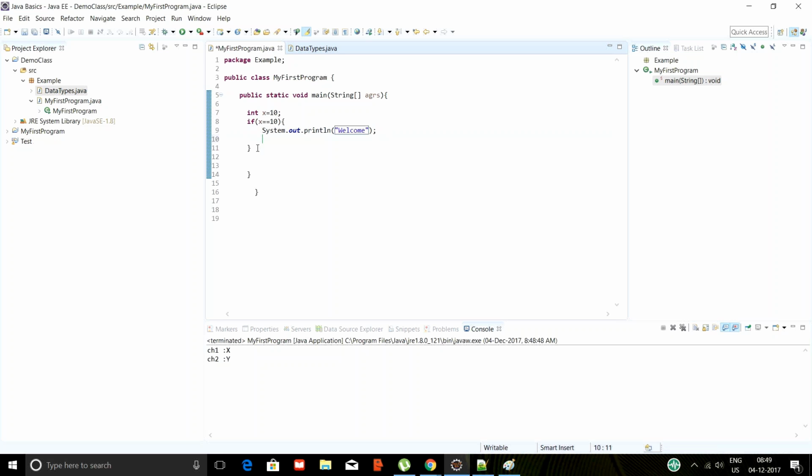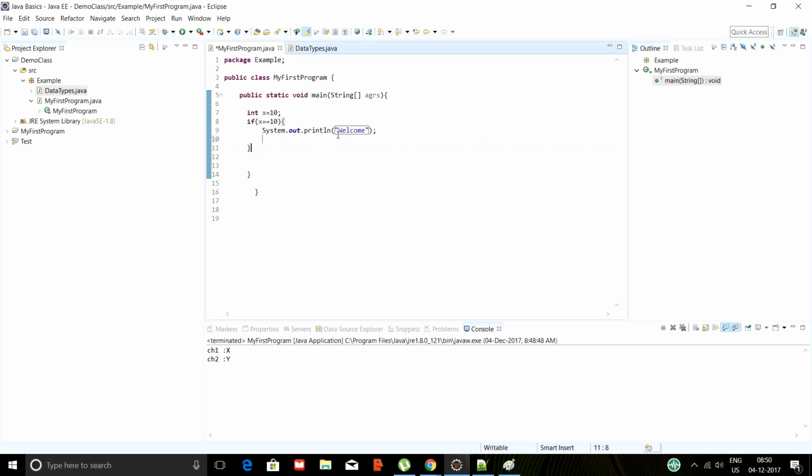Now again, this is the if clause. We are checking a certain condition. If x is equal to 10, then only it is going to print welcome. So we know that it is equal to 10, so it's going to print welcome.